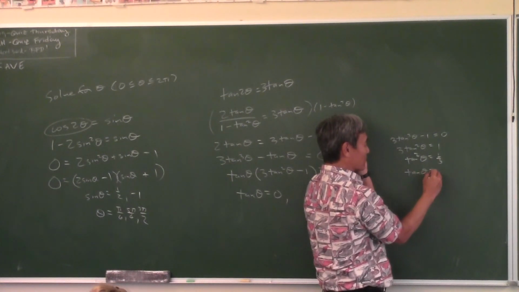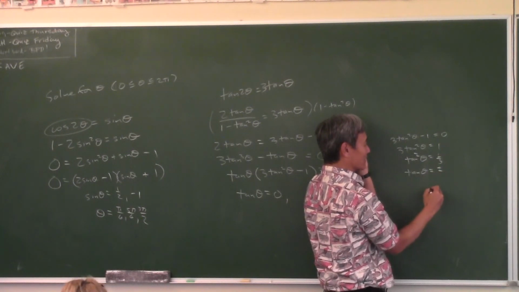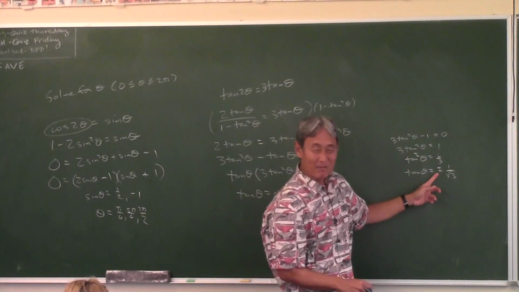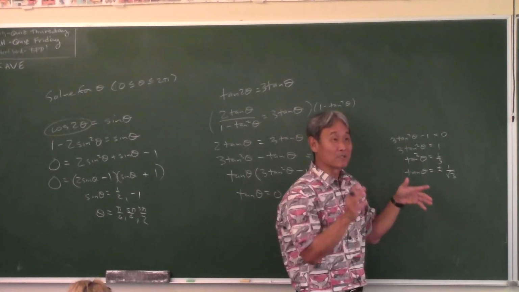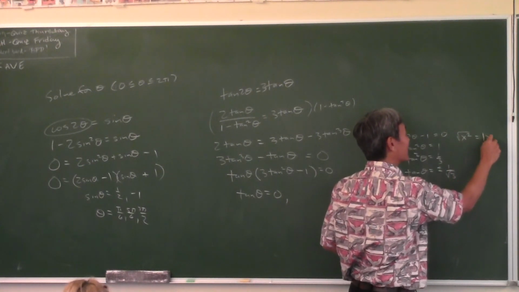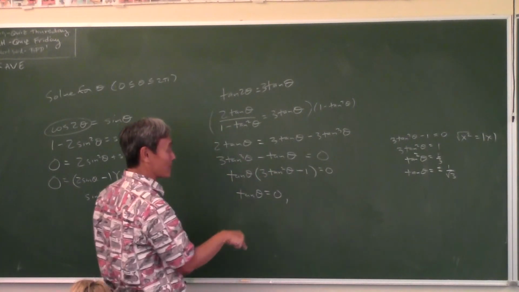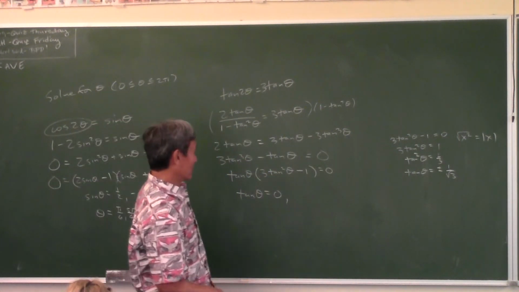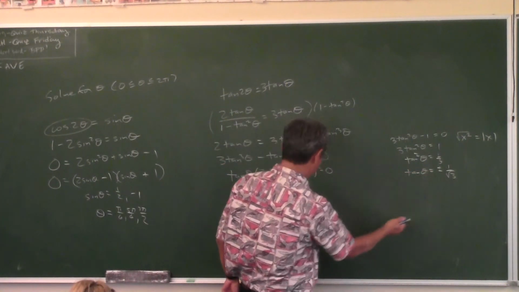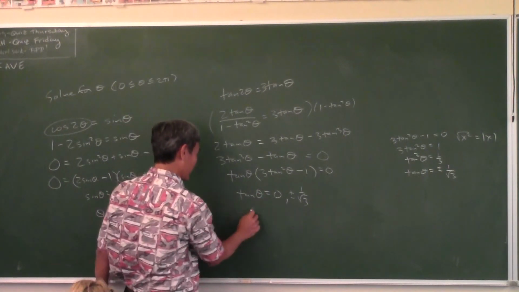So what happens when I square root both sides? You get plus or minus. What's the square root of 1? What's the square root of 3? And where did this plus or minus come from again? The absolute value. Because remember, when you square root something squared, you get the absolute value of x. That plus or minus comes from that absolute value. Okay, so tangent theta is plus or minus. So if you have to go on the side and figure it out, then figure it out. But look, these are all numbers you're supposed to know.